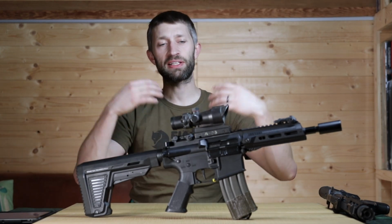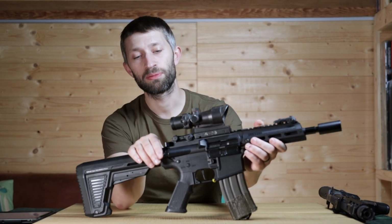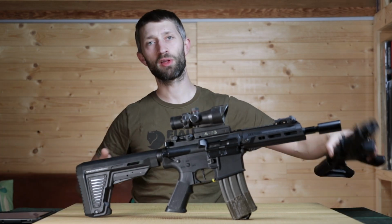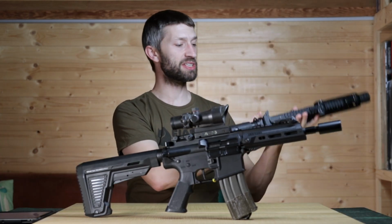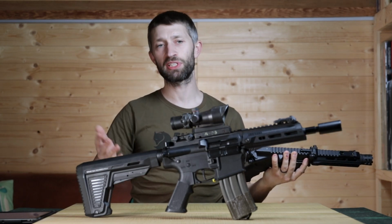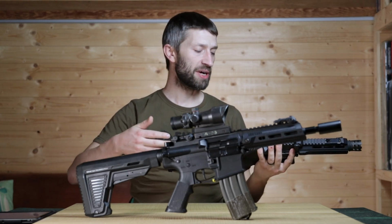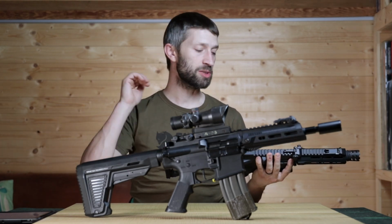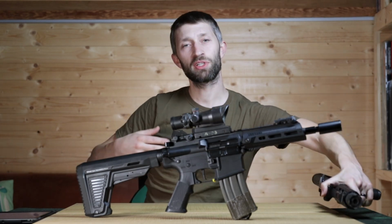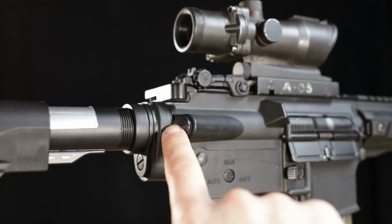Now, one feature that I like that it's back on the original place where I found it in the first ones is that your forward assist releases your spring tension if you have been playing for a whole day. Now on the previous models like the UK1 Captain, if I switch to safe, it automatically released the tension of my spring. Now I switched to safe between shots. If I move to another location, it has been a habit to me, and that made that every time I did that, my spring got released and I need to tension my spring again for the next shot, which is not ideal. I want to choose the moment when I do that, and with the forward assist I can release the tension on my spring whenever I want to do it.